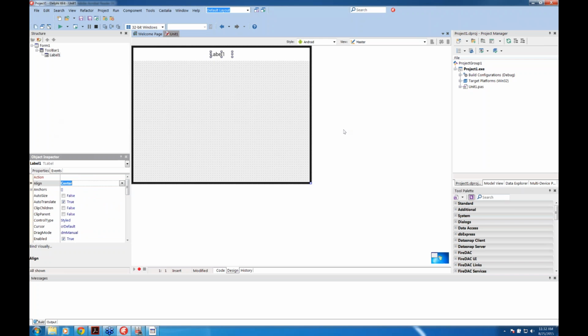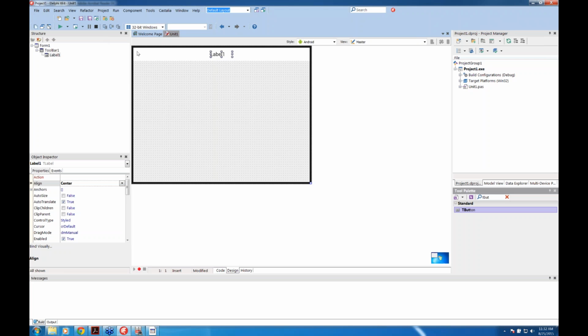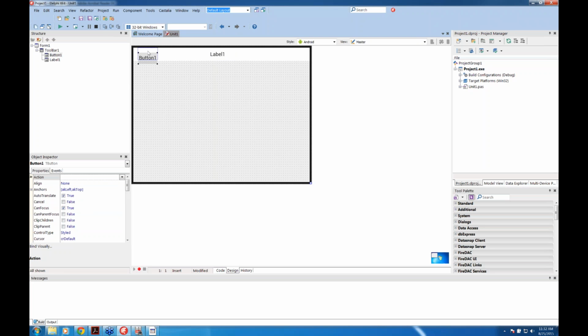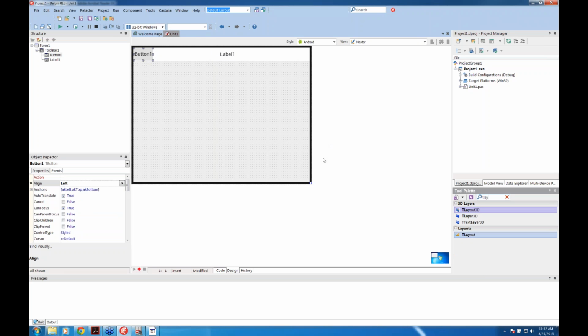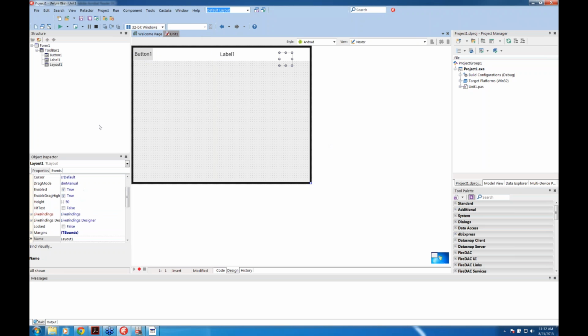Okay, you would have noticed as well that I've also got a T button. And I just want to point this out. When I throw the T button up into here, all right, and I align that to left, you'll notice that it actually stretches this guy across here, okay, and that will actually throw it out of center. So if you're going to have buttons up in your toolbar, what I encourage you to do is something like this. Go and grab a couple of extra T layouts, okay, and align each of those T layouts to the left and to the right, and keep them the same size.